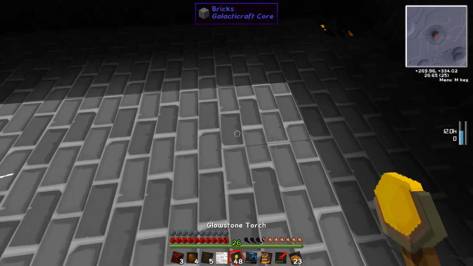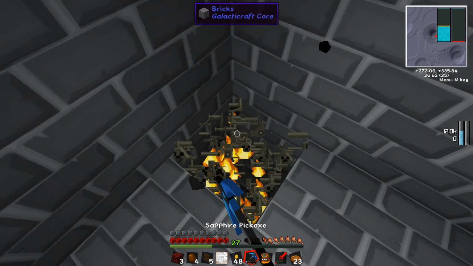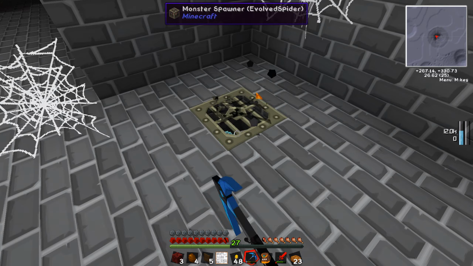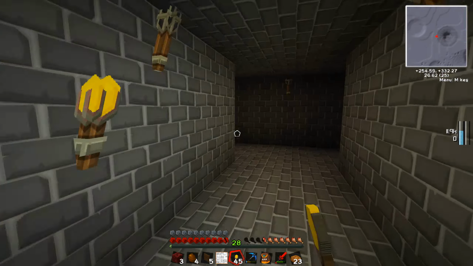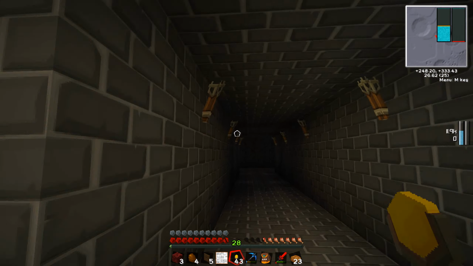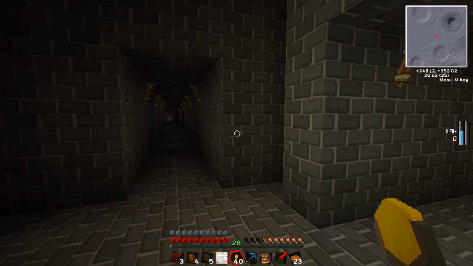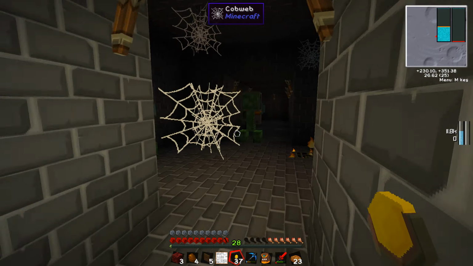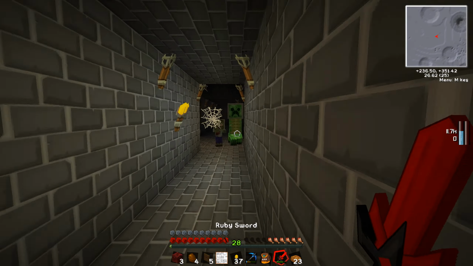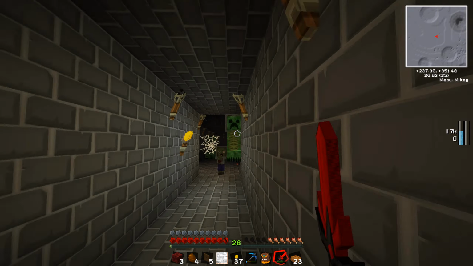Oh god, spawners. Spawners, straight up spawners. Let's get rid of these guys. Don't like you. There we go. Throw down some torches. And let's move on, shall we? We got the gist. We know how it goes. This is a weirdly shaped one. There seems to be quite a lot of spiderwebs, which I'm not a huge fan of.